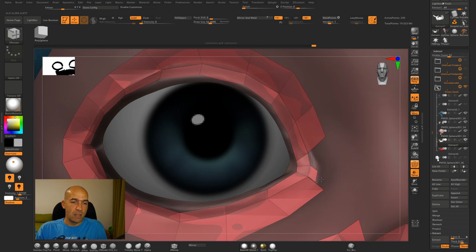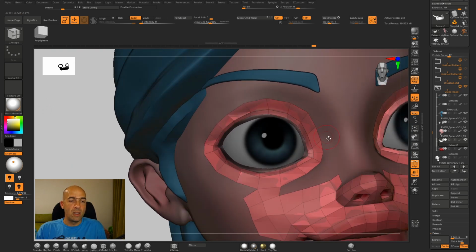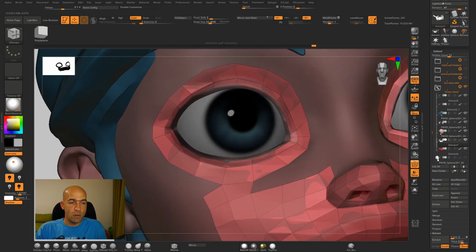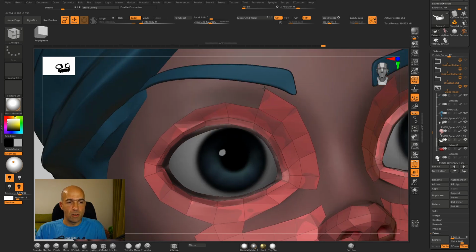The decimation you don't have to do, because it's useless. I mean, you don't need this kind of lower high poly just to retopologize, because you can retopologize here. I don't think there are a lot of programs that can hold the polygons that Zbrush can. Yeah, Keyshot is one of the programs, and maybe Topogun, but still you have to decimate, I think. I'm not sure. One of my colleagues is using Topogun and he's pretty happy with it.